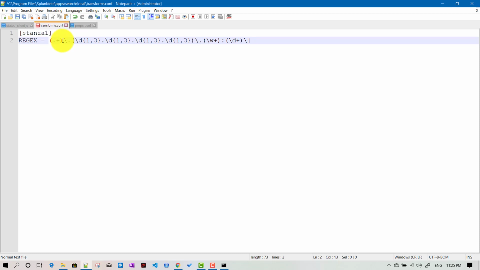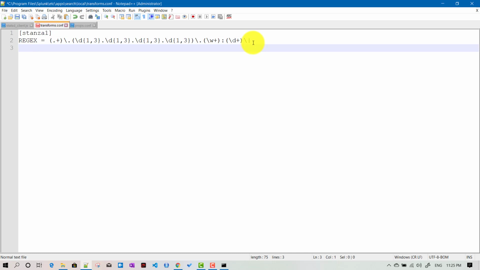Now in case of events, we could have named these groups so that Splunk will create fields accordingly, but in case of metrics, a named group does not work. For that, we have to use the config called FORMAT. It is just another way of using the named group. I want to create a field called metric_name. This is the same spelling over here.